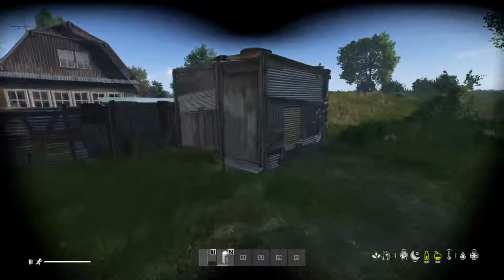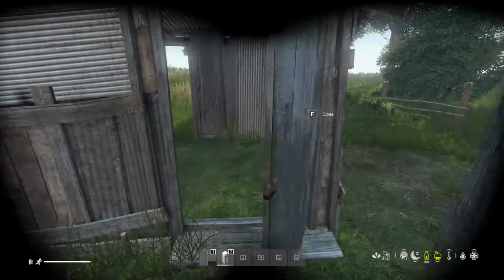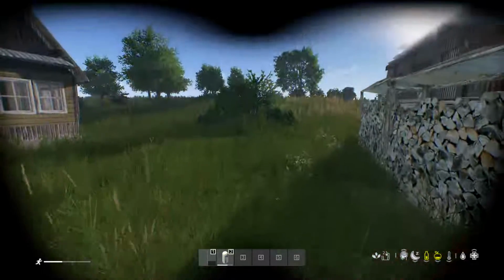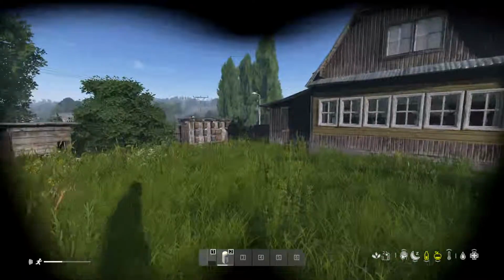And I'm being patient here. I'm taking my time. We're in no rush. Taking a risk here, jump in the fence. I don't know what's on the other side, but we got away with it. Could have been 3 zombies.